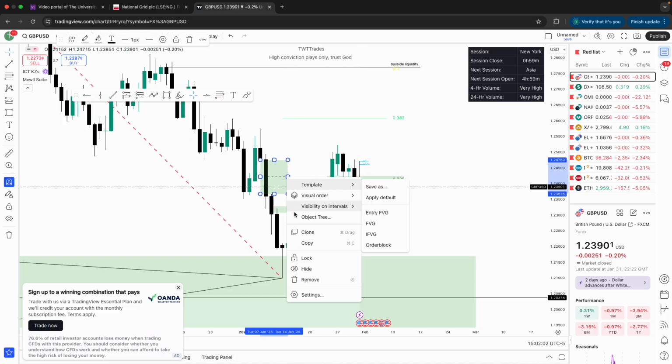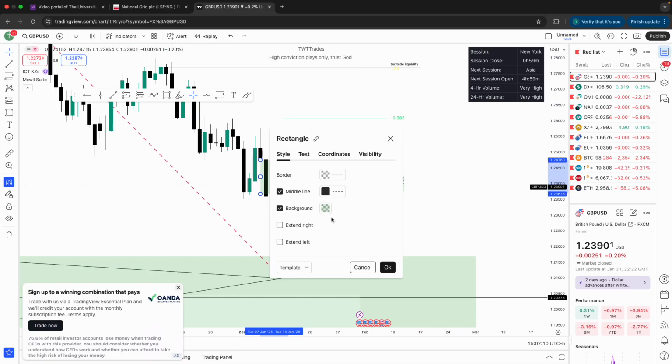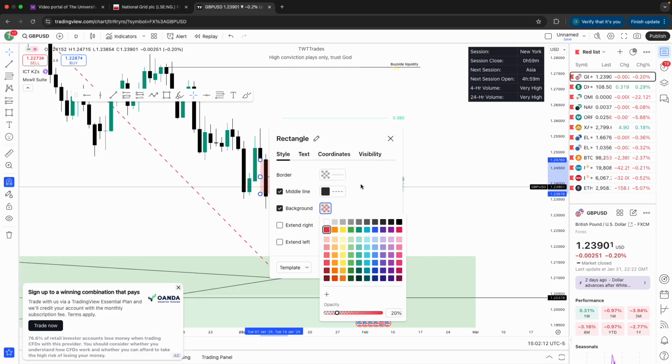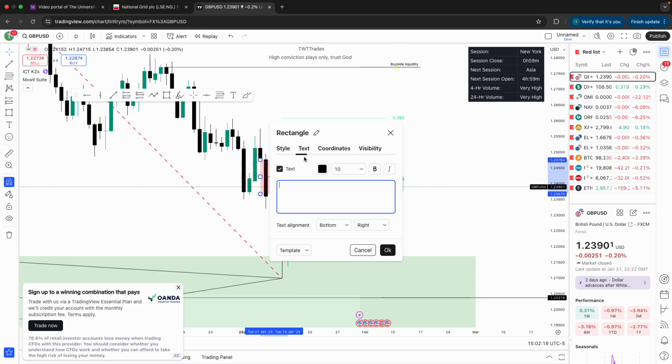Now, let me make this super clear. There we are. We're going to make this red, and we're going to make this side green. So you know that this is a CB, which is basically the sell side imbalance shown on the left hand side. I like to call it a CB.